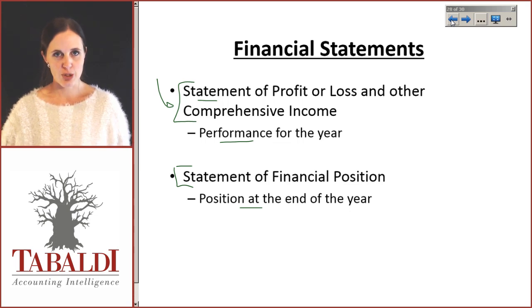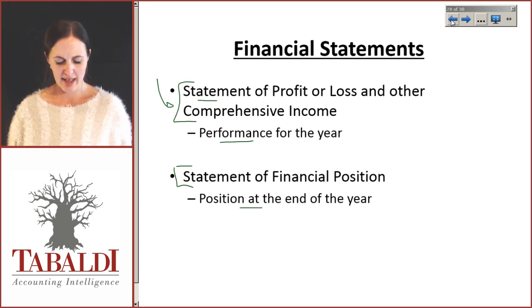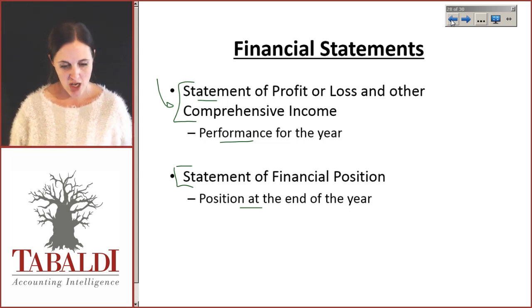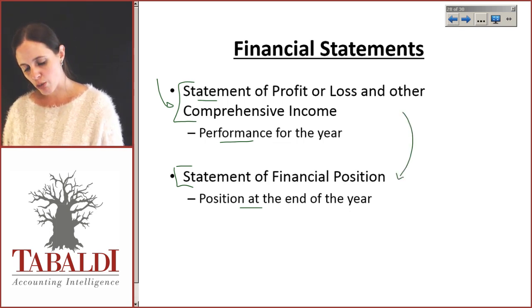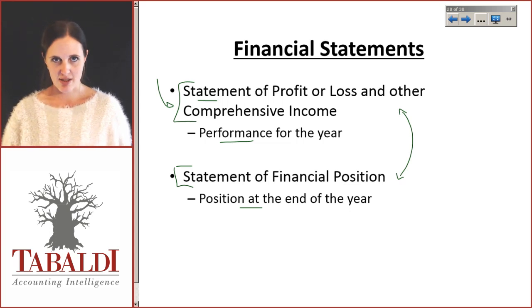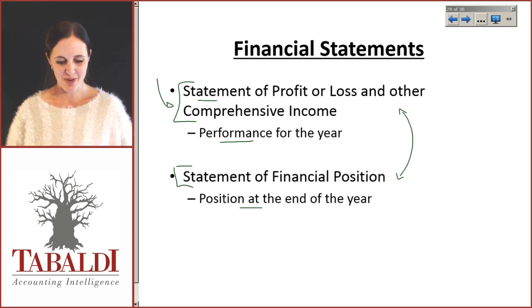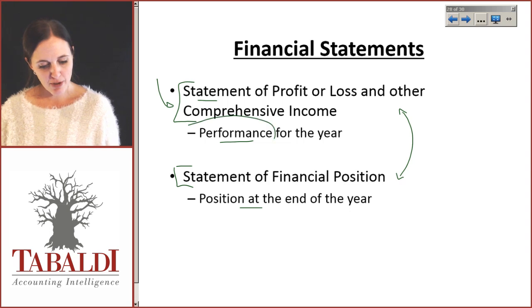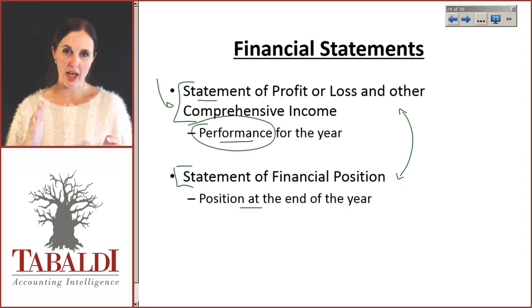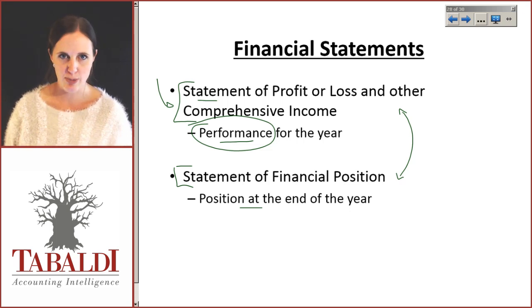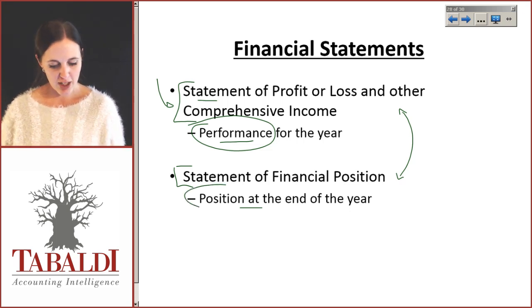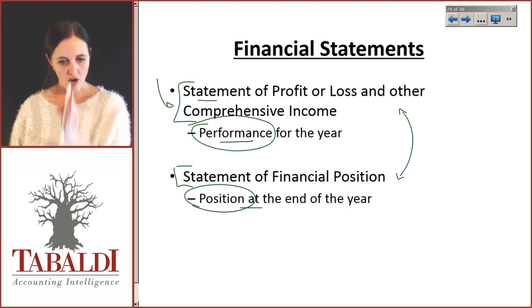The two that we're going to focus most on in this particular course are these two: our statement of profit or loss and our statement of financial position. When we look at these, these are your two most common statements, and we're going to be very careful that we're comfortable with this. Your statement of profit and loss discusses the performance that you had over the year. It discusses how you did throughout the year, your income and your expenses. Whereas your statement of financial position is what's going on right at the end of the year.